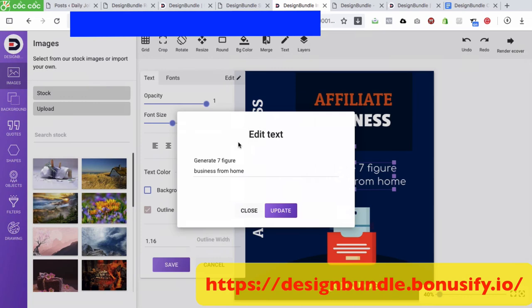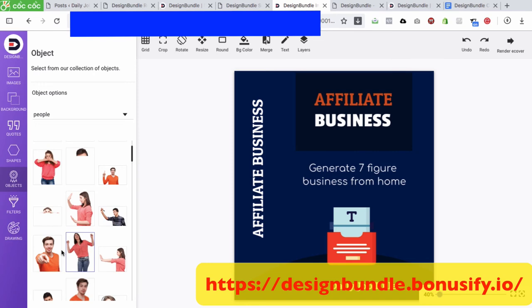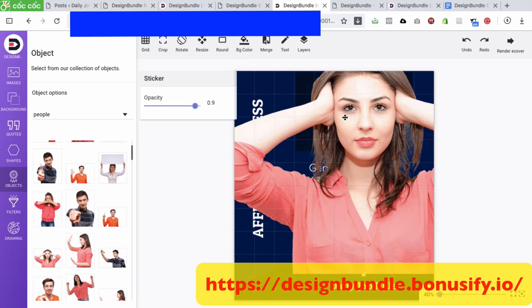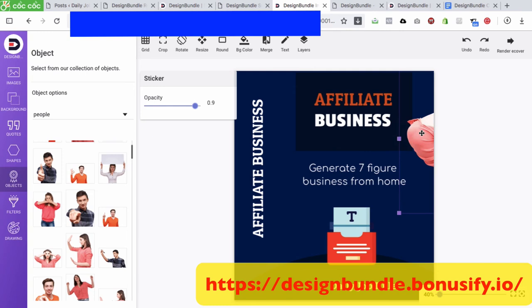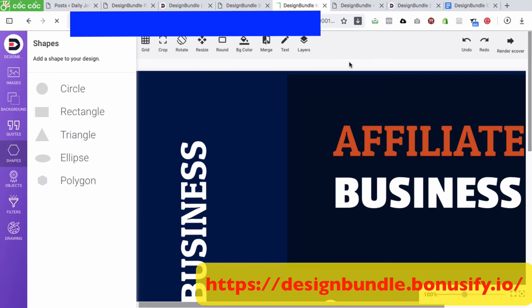For this example, it has some similarity with the main traffic editor, but this one is a graphic designer. It's for the e-cover. Choose the object right here. Very simple, and you can drag and drop. You can easily resize this. Just resize and drag and drop. So very simple. You can click on render e-cover and just wait.